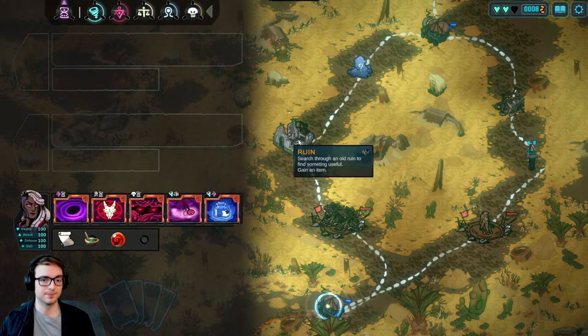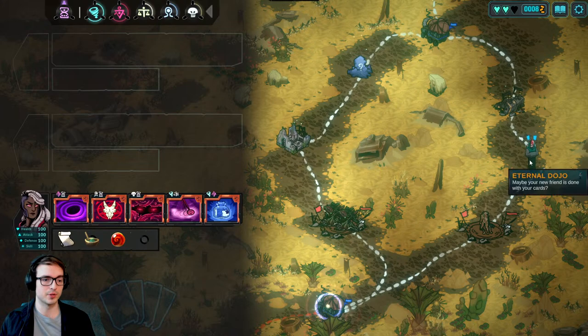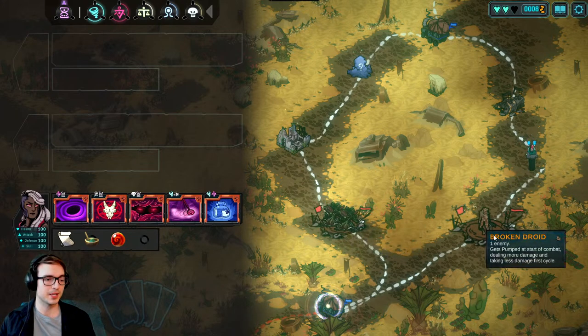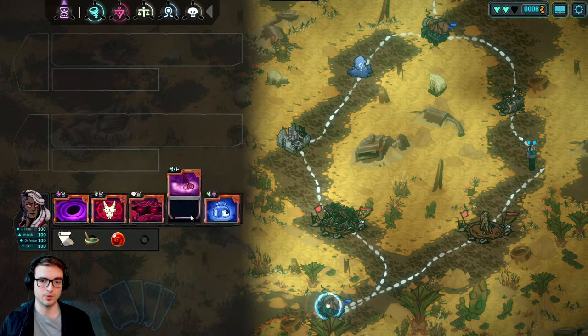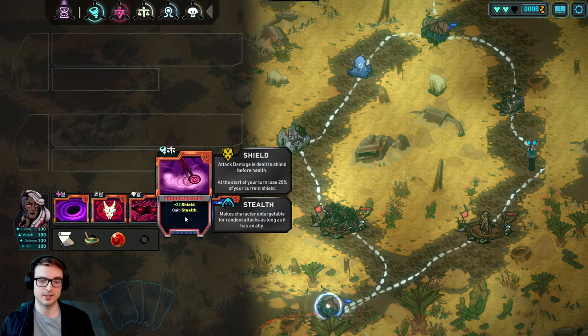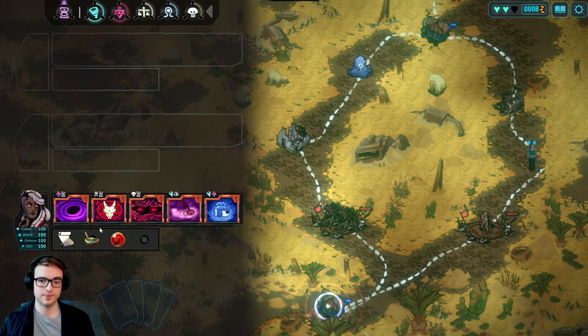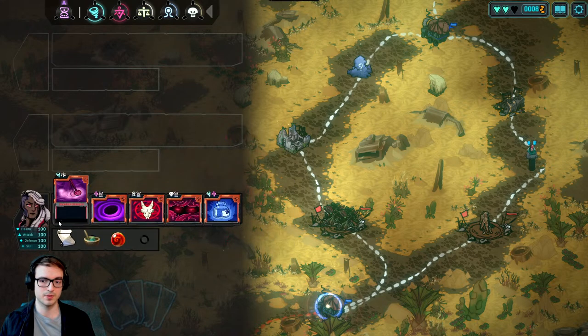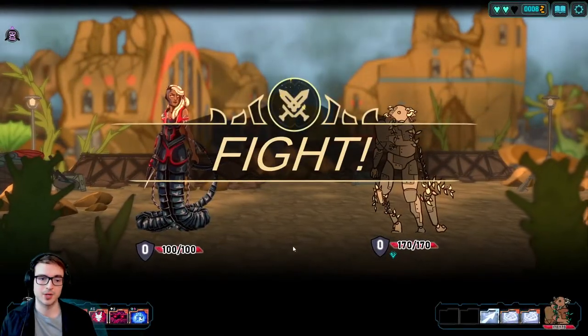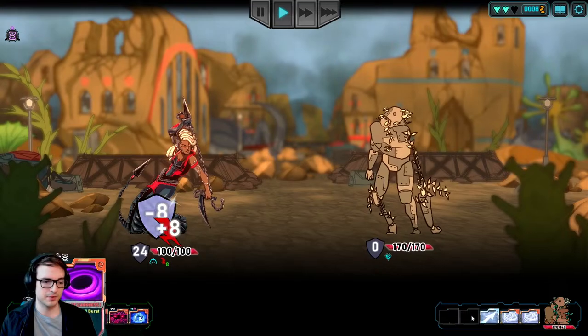Or it could go to Ruin. I think I'd rather go to the Ruin. Poisons and depletes your strength, or gets pumped at start of combat, dealing more damage and taking less damage first cycle. Oh. I could maybe live for one cycle, huh? We'd probably have to do this, though. Make sure we have some shield at the start. I want to go Eternal Dojo because I've never done it, even though technically I think the other route is better. Okay. We're going to give ourselves some block.